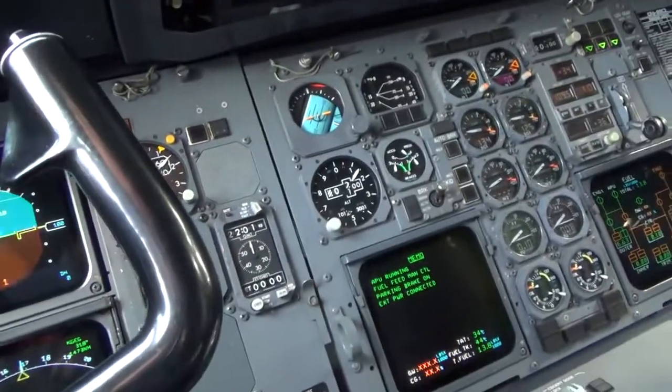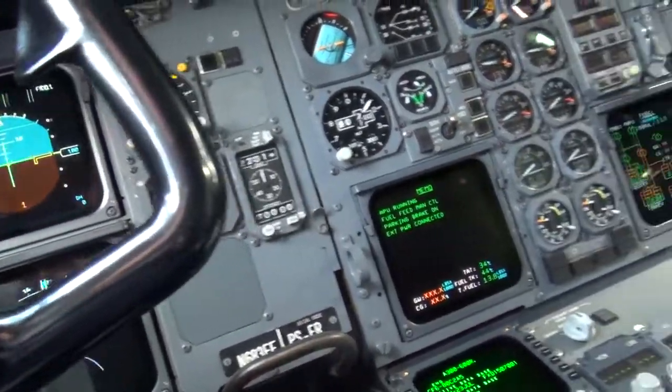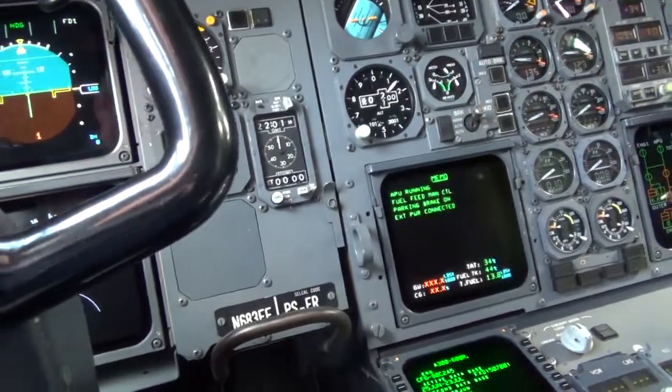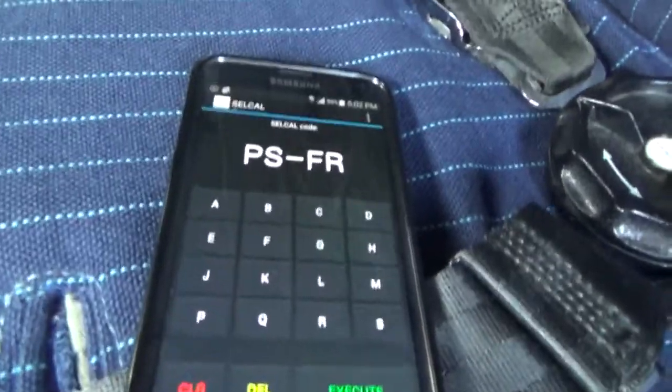If you're going to do this with HF, you're going to need two airplanes. And you have to be careful because you don't want to blow out the front end of the receiver on the receiving airplane. But you still should be able to go over to the transmitter, tune both airplanes into the same frequency, and use your audio off your phone. And bam — like I said, cheap and dirty.